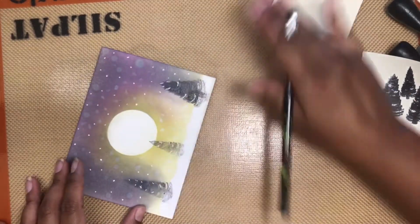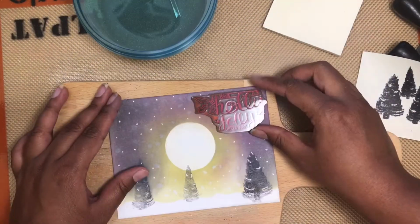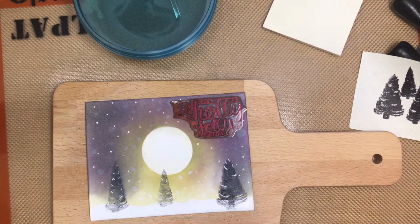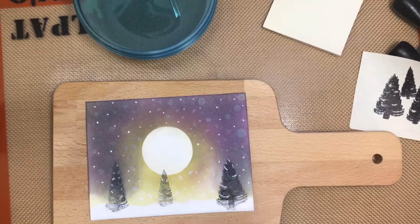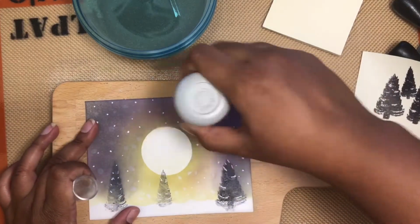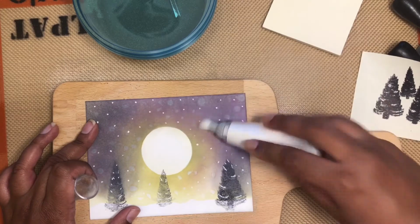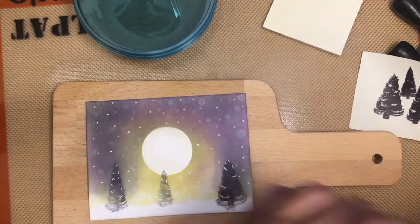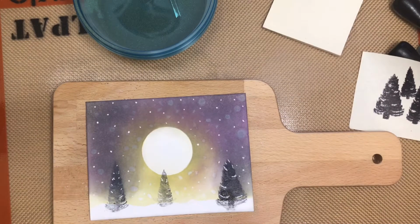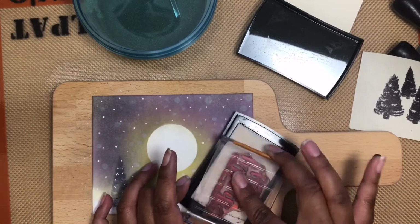So I did that, and then once I did that, I realized I wanted to write a sentiment, but I wanted my sentiment to be embossed. Now, this is a flat card. It doesn't have too much dimension. So when you have a card like that, you want to add as much depth as possible. That's why we did the night sky, the moon, and then the shading of the trees, and also the snowbanks. Well, this is the last thing I wanted to add, which was an embossed raised sentiment.